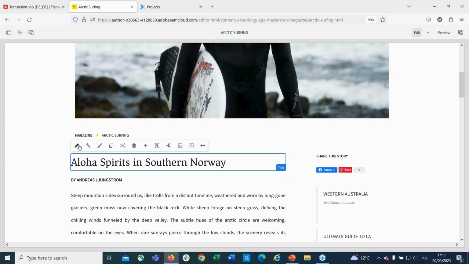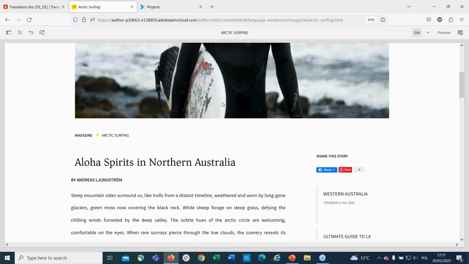I will click edit, and I will add here for a change a different word. So it's going to be northern Norway, and maybe even let's put it in Northern Australia. Okay, I'm making a change, and it's already saved.